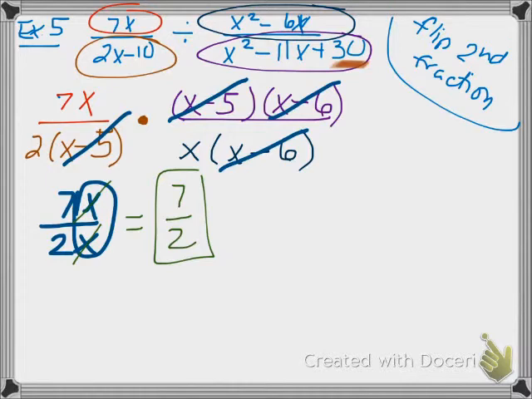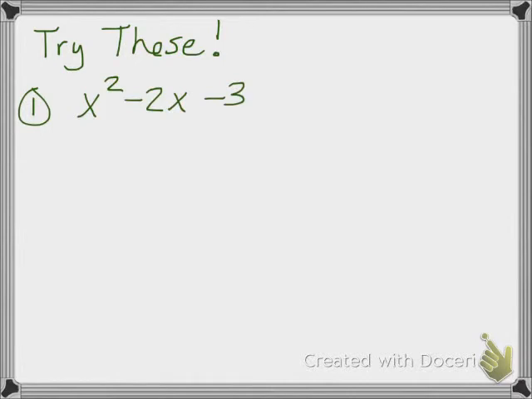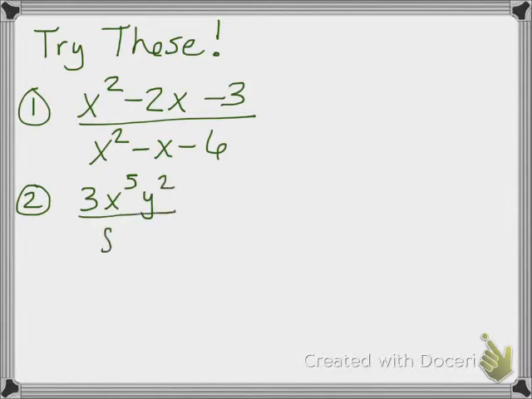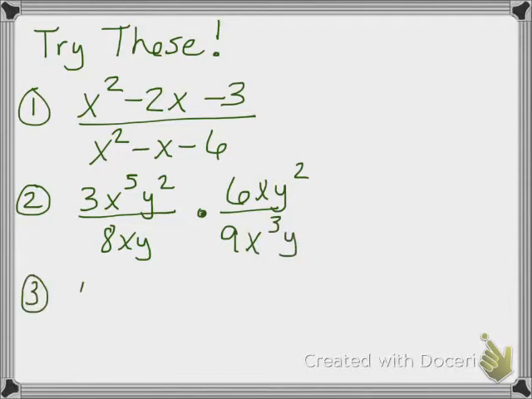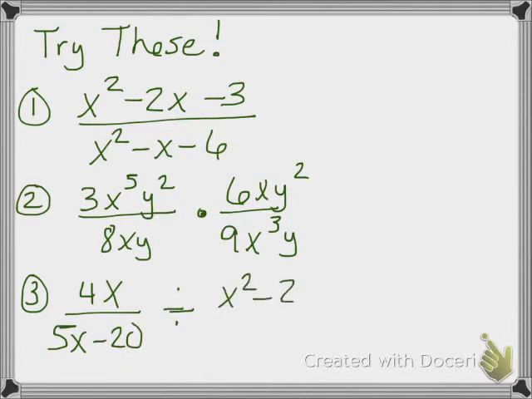Now, I would like for you guys to take a white sheet of paper and actually try these 3 problems. Go back and look at the video and try them and see how bad or how easy they are. They're not that difficult. So here are the 3 problems. It's one of each kind. It's a regular one where there's multiplication, and then a division one that turns into a multiplication one when you flip the second one over.